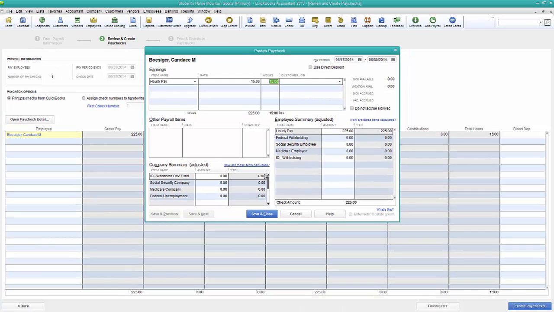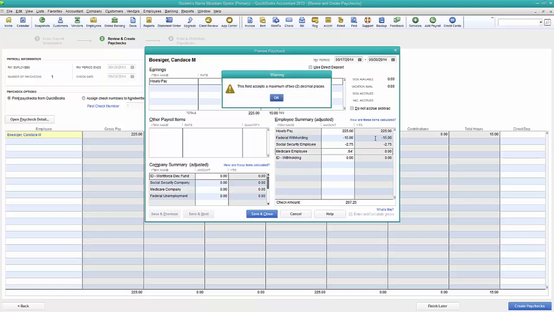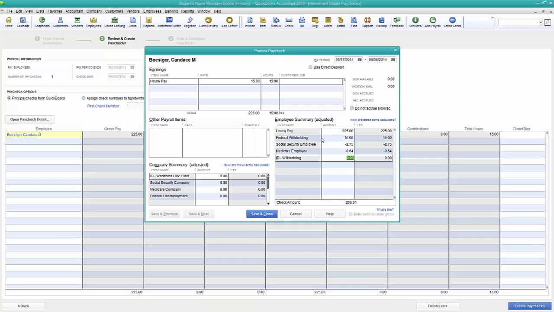So here is the amount that's taken out of the employee's paychecks. For instance, if I did $15 worth of withholding and $2.75, again, these are not the right amounts, I'm making them up. The textbook actually does have the correct amounts, and Idaho withholding is $2. And right here is my net check, the amount withheld out of my paycheck, and this is the amount that's going to come out of my checking account.